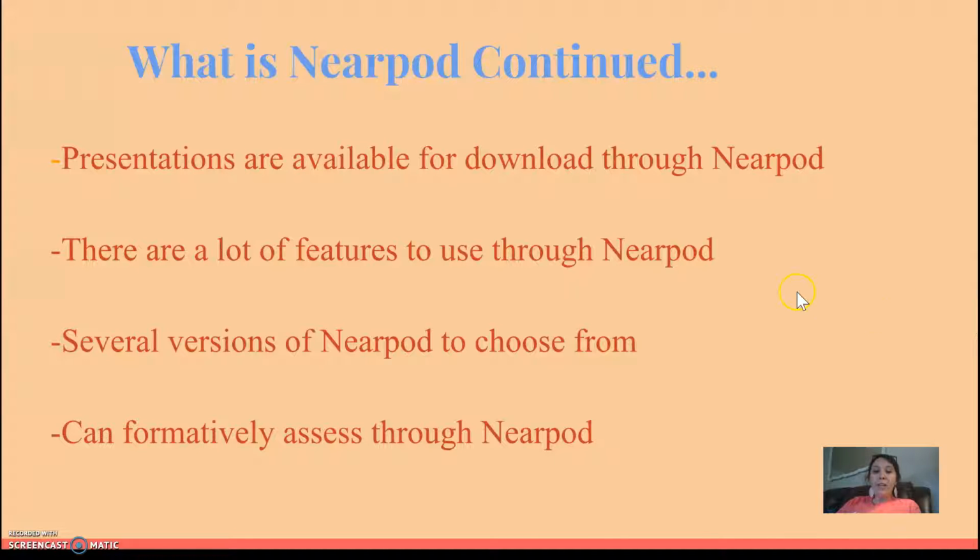And when you formatively assess, you get to save that data to your computer and use it for your future records. There's several versions of Nearpod available. The silver is free. You just sign up for an account through Nearpod and you can upload your own or choose from those that are available to pay for, or to choose the free Nearpod lessons. Or you can upgrade for a few extra features, and that's roughly about $120 a year.